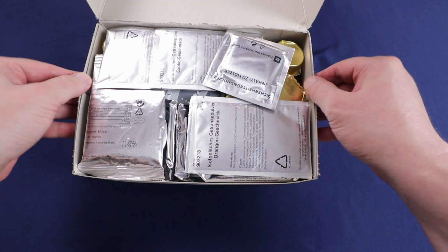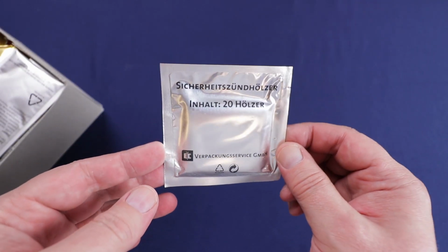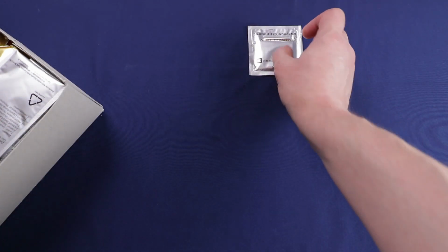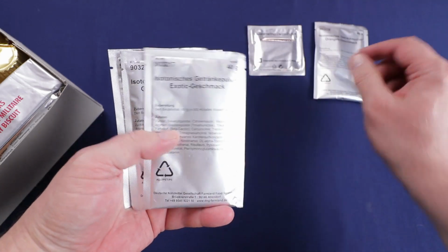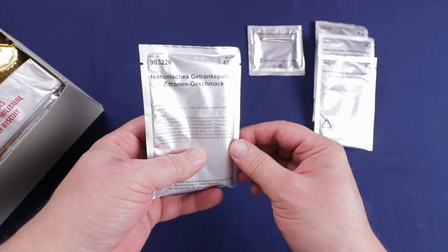Alright, set this over here and get some room. Got the translator ready just in case I need it. First up, we have our matches, which are actually wooden matches. We've got 4 isotonic drinks. We've got orange, exotic, grapefruit, and lemon.